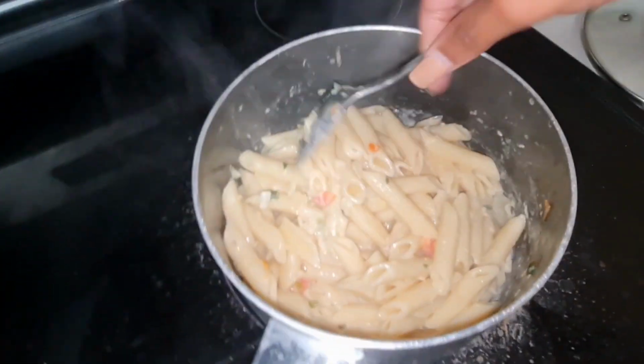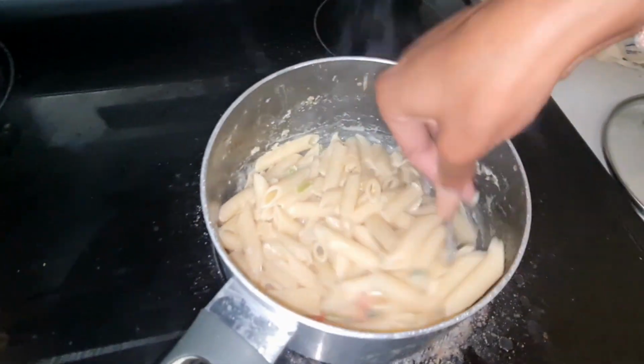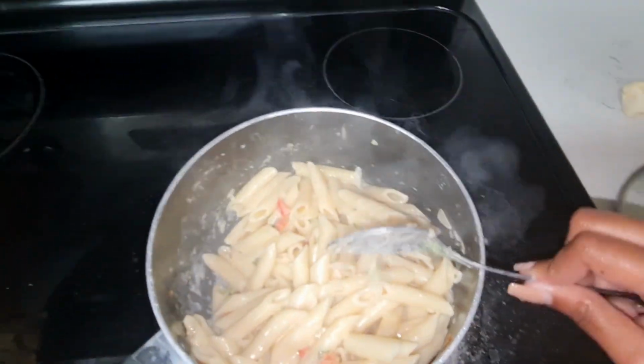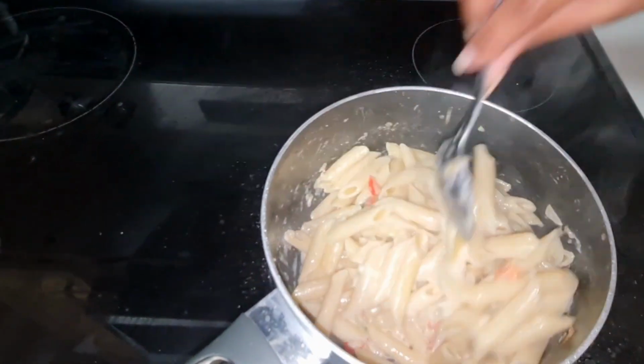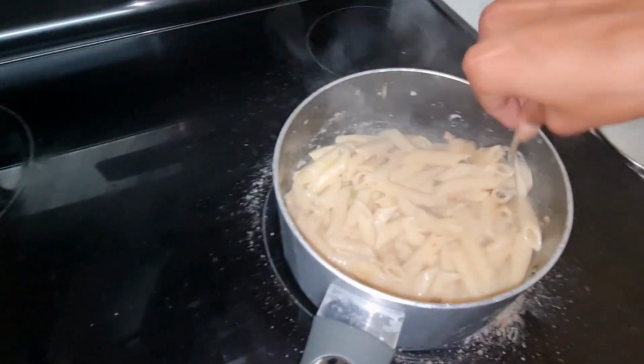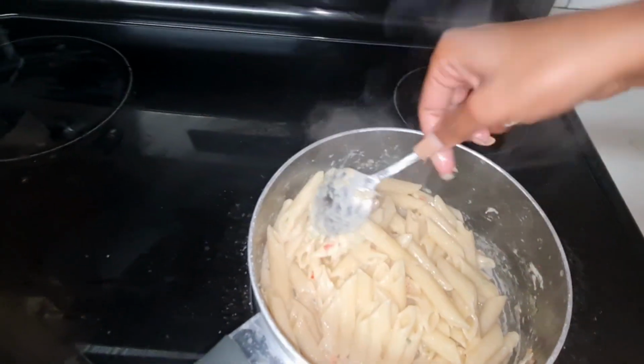It looks like it's come together now, people. Yes, that's sure. Look, I'm turning on the fire now. I'm ready. Ooh, but look at the smell here. The smell here looks good.